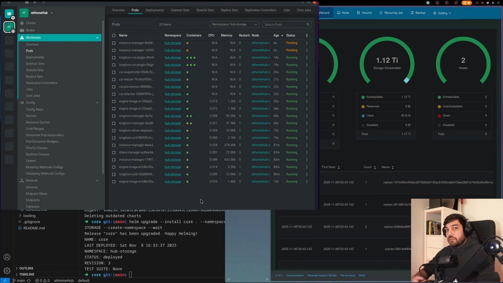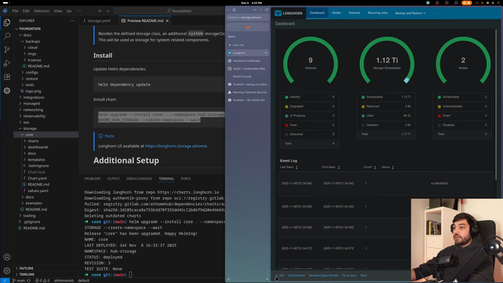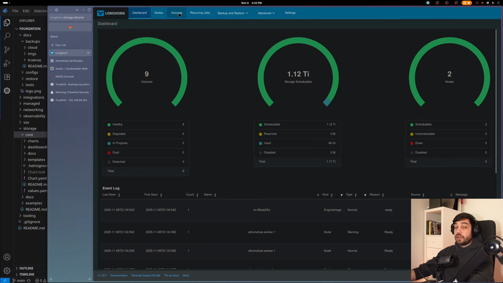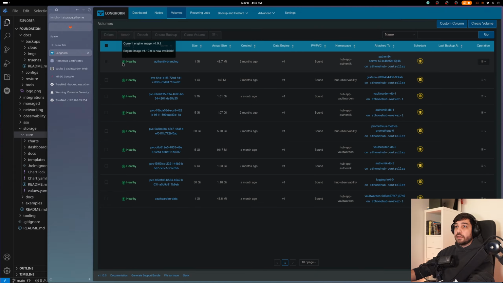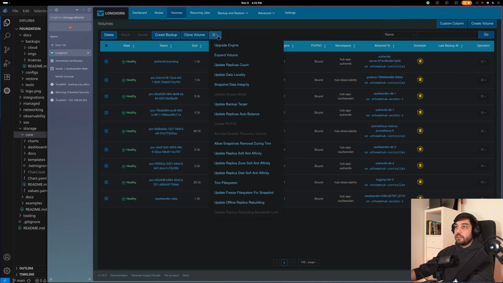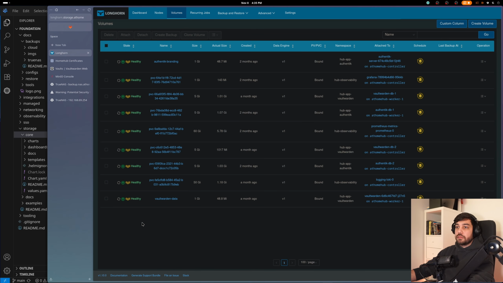Okay, so things are still coming up. Well, let's say about 2 minutes later, Longhorn has updated itself. Now, if I refresh the page, we can see the v1.10.0 here, right? That's the latest version. And there are some things we need to do as part of the upgrade. So if we switch to the volume page, we can see that there's a new engine image available. So usually we want to stay on top of this and just have the latest image. So we can just do an upgrade engine. We can say upgrade to this one, and it's just going to update all of them to use the new engine.